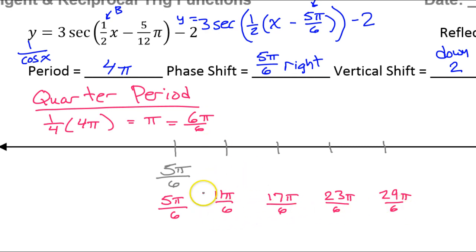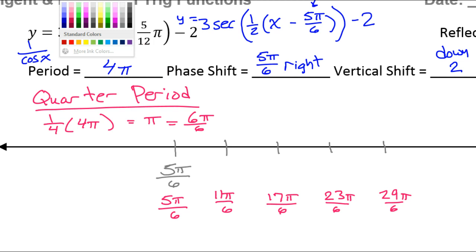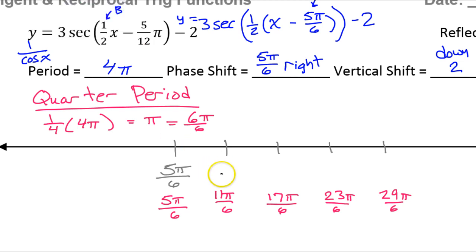Wow, do any of these reduce? No. Well, now I feel silly for putting them. I usually put the numbers down here because usually some of them reduce, and then I put those values up here. But nothing actually reduced, so I feel stupid. So I'm just going to recopy them now. Just don't pay attention to this. So I have 11 pi over 6, 17 pi over 6, 23 pi over 6, and 29 pi over 6.